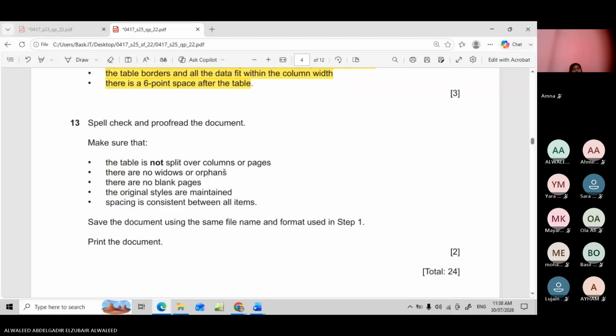Okay. What are the technical errors that are called widows and orphans? Anyone? What are the technical errors that are called widows and orphans?